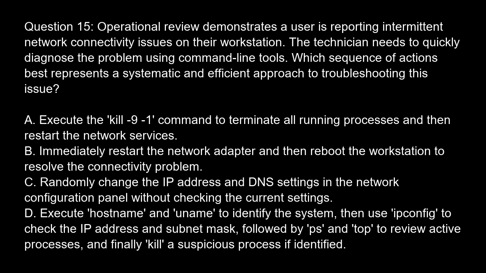Option A. Execute the kill -9 -1 command to terminate all running processes and then restart the network services. Option B. Immediately restart the network adapter and then reboot the workstation to resolve the connectivity problem. Option C. Randomly change the IP address and DNS settings in the network configuration panel without checking the current settings. Option D. Execute hostname and uname to identify the system, then use ipconfig to check the IP address and subnet mask, followed by ps and top to review active processes, and finally kill a suspicious process if identified.